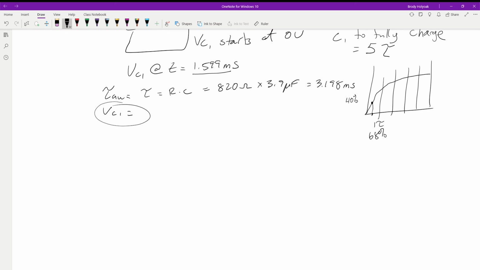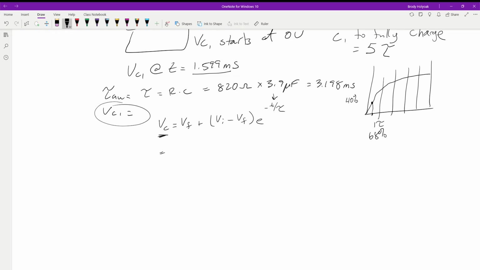Well, we have a formula for solving this. Voltage of the capacitor is equal to V final plus (V initial minus V final) times e to the negative t over tau. Okay, this one's just a straightforward question. It just wants to know, what is this voltage after so much time? Well, our time is right there. So plug in our values and we just solve it at this point.